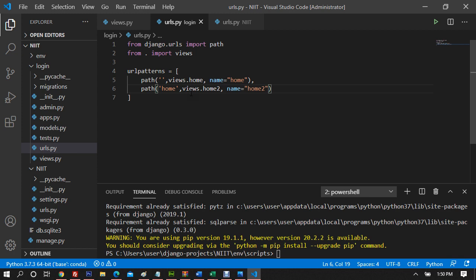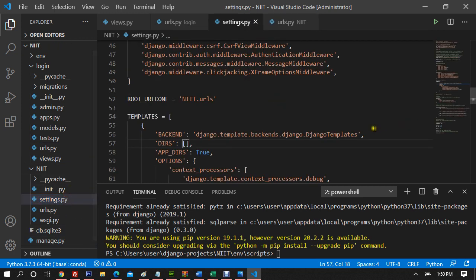So let's have a template. If I go to this settings.py here, you can see right here that there is this list TEMPLATES, and it has many different things being passed, the directories of templates, and it's already using a package known as Django template. So in order to declare and design a template, let me create a folder templates right here.